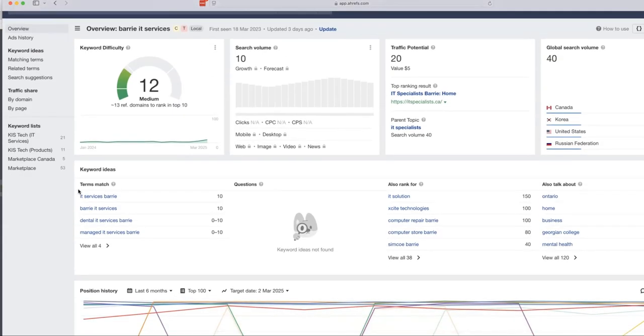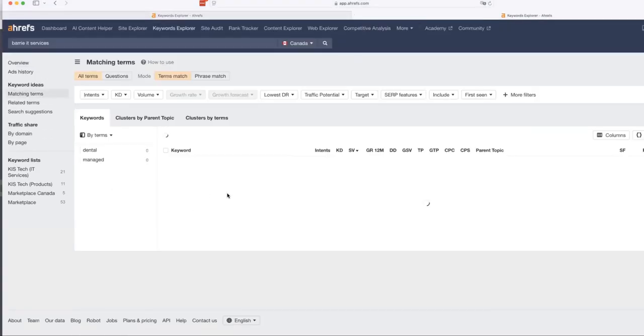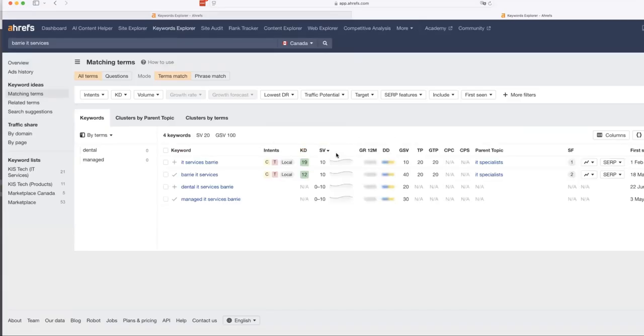As you can see here, it gives you keyword ideas. Now, these keyword ideas need to be analyzed by you. Analyze which one here has the lowest KD. KD means keyword difficulty and SV means search volume. This is the monthly search volume that shows the average number of searches that these keywords get every month. Now, as you can see, it has a very low search volume, but again, it's very direct in terms of the thing that they are trying to search.